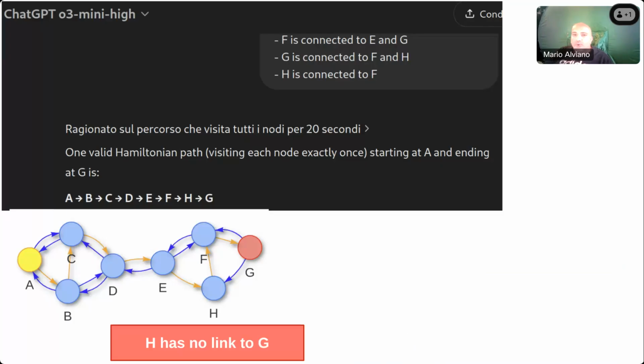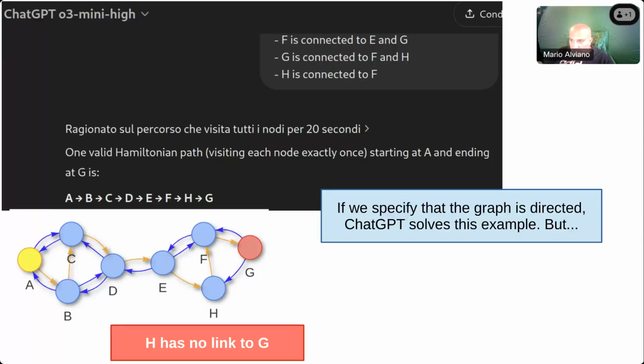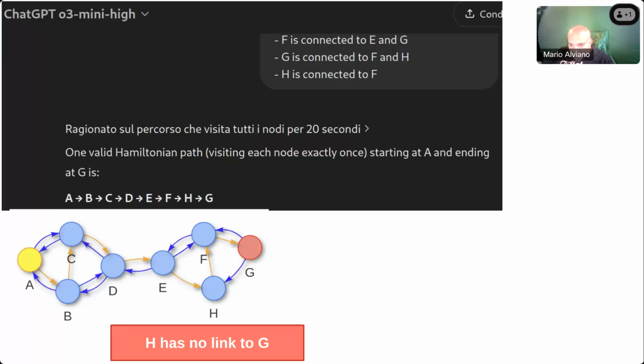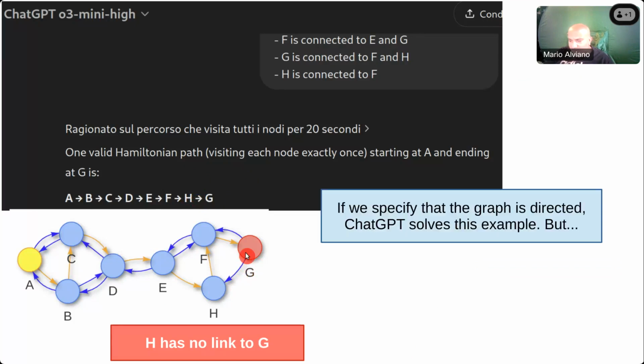And yeah, we can also go with ChatGPT. It provides something, and actually, where is the problem? After H, we move to G, but there is no link from H to G. So also in this case it is not correct.